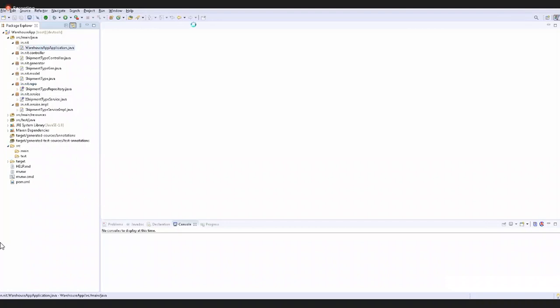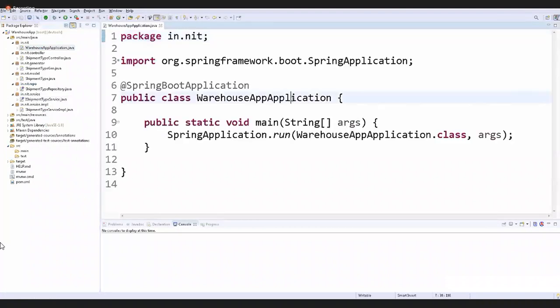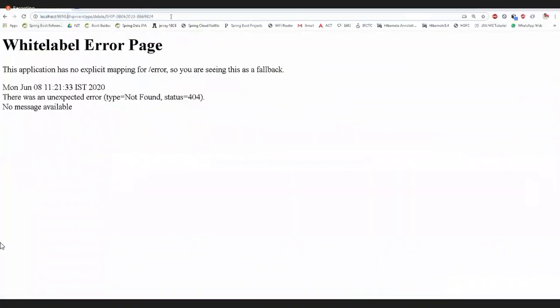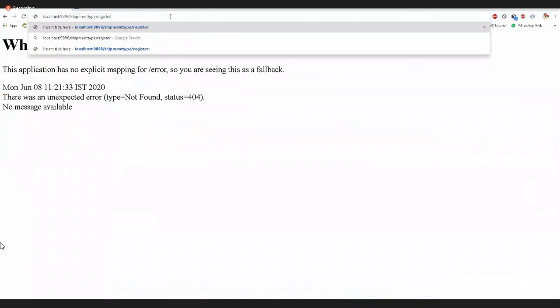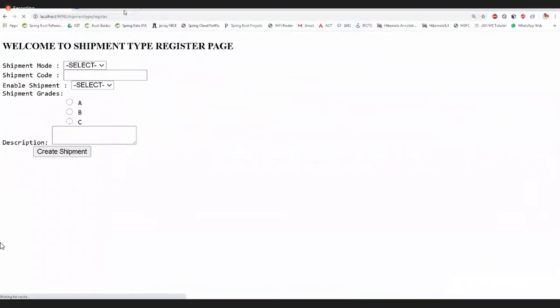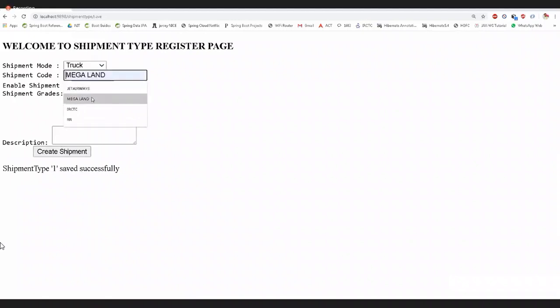I'm just running this application. Air, Jet Airways, yes, A grade, sample, create shipment. Truck, I'm taking here, Megaland, yes, B grade, small service.